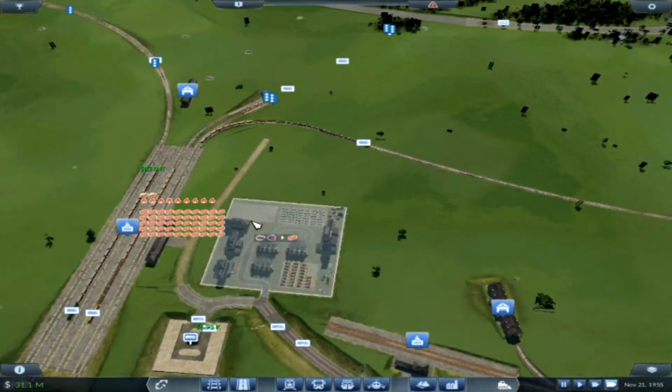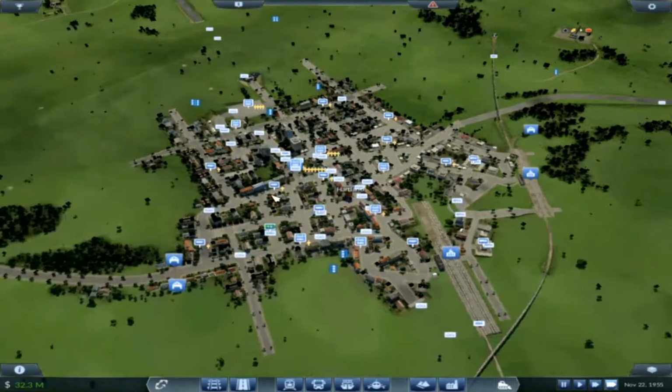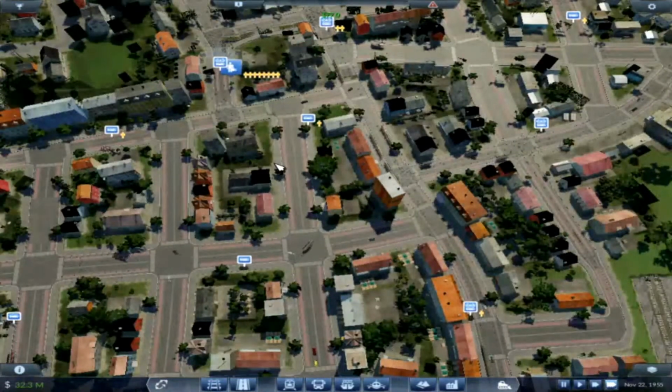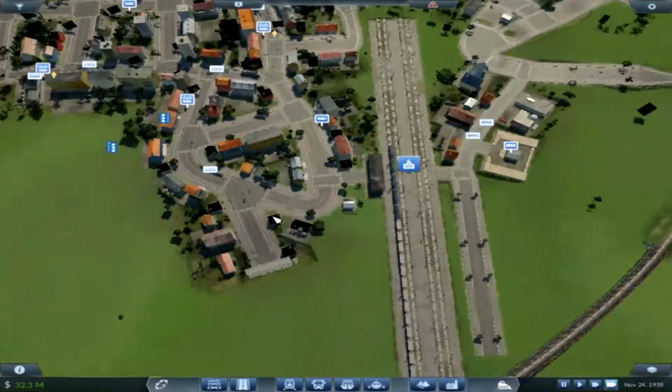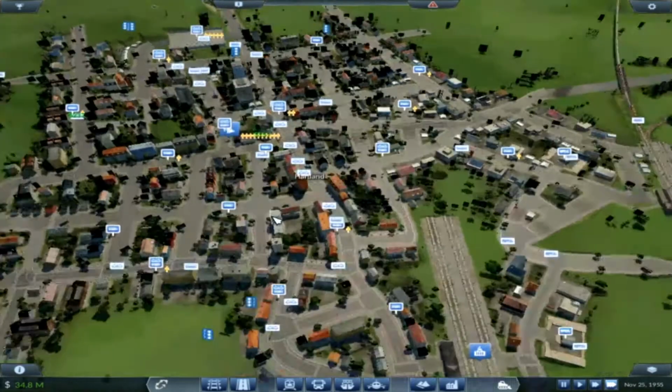So I've got a few different hub areas. This is Hartland. This is like my main area. Everything runs through here. It's the heart of the land. Get it? No. Okay.